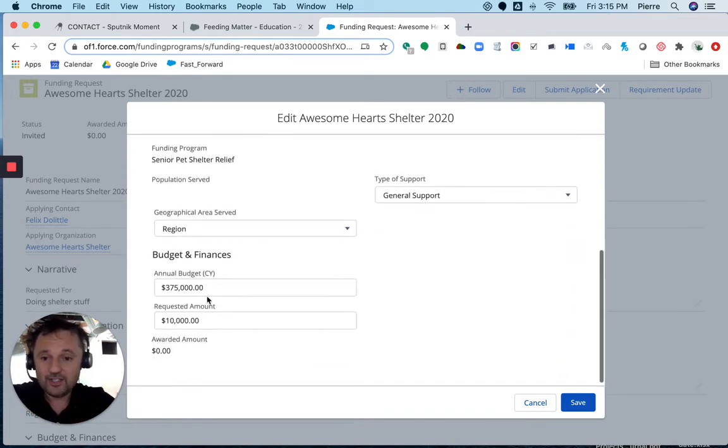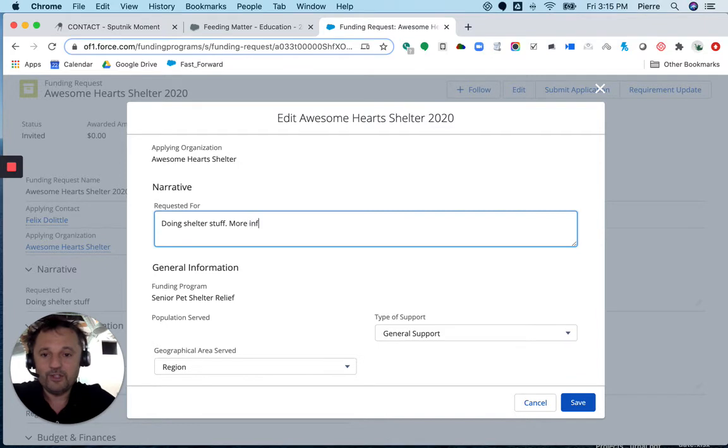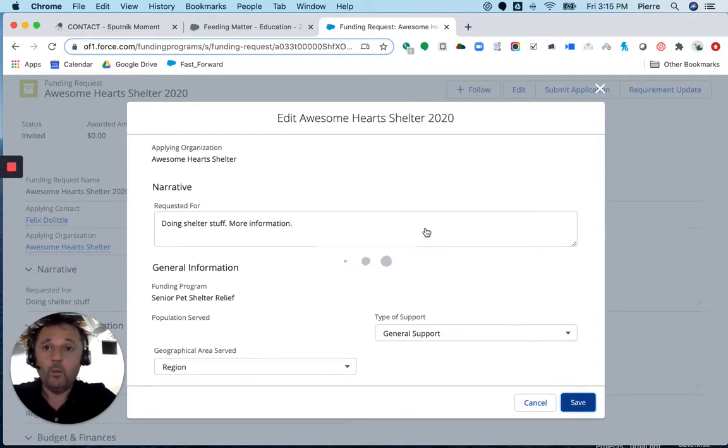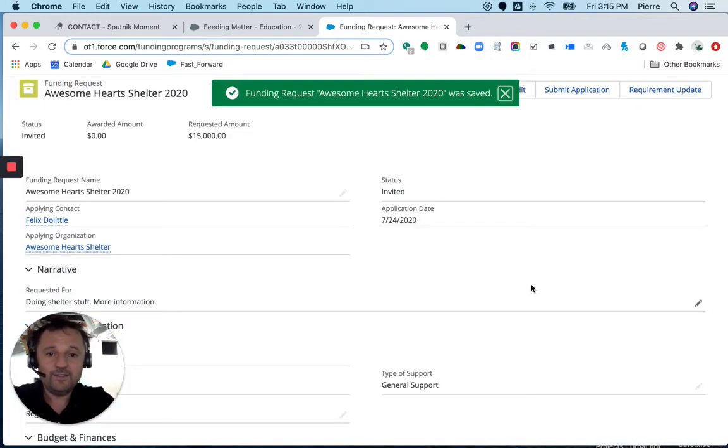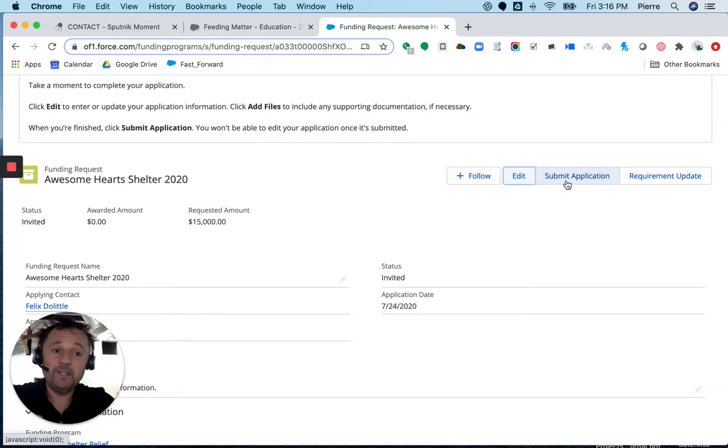I can change the amount that I'm requesting. Instead of $10,000, I'm requesting $15,000, and I can include more information maybe in the description of my project. Once I'm done, I can click Save and also submit when I'm ready to submit the application.